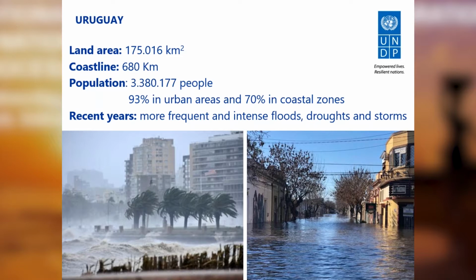In recent years, the country has faced more frequent and intense floods and droughts over the past decade than in previous years. For example, in 2015, 20,000 people were displaced from 3 cities in the north of the country due to storms that caused widespread damage and economic losses. That same year, a prolonged drought caused significant losses in the agricultural sector, which along with tourism represents a significant part of the Uruguayan economy.